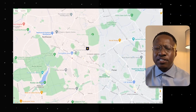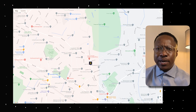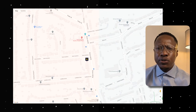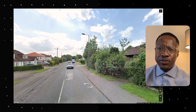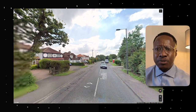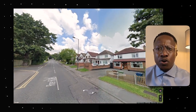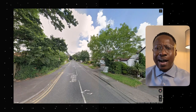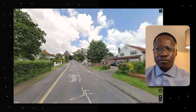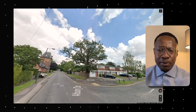Looking at the map, this property is located near Harlow. There is a nearby primary school as well as a rail station which gives you good commuting links into central London. If we take a walk on the street, you can see there are established houses, which is a good thing because when you are building this new property, there will not be many new properties in the close vicinity, which gives you high-end values when it comes to valuation and setting your prices for selling within this established area.